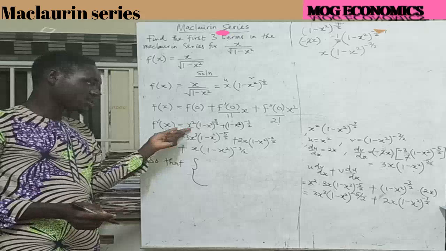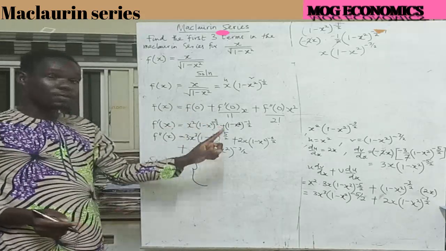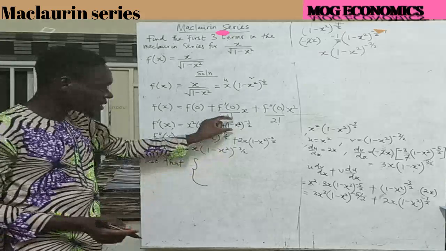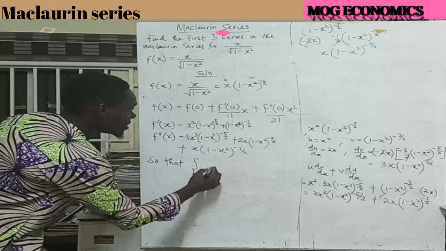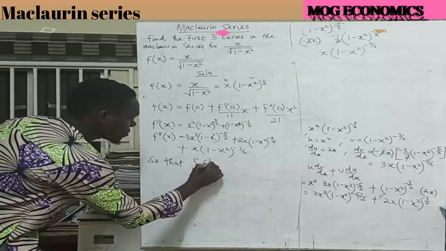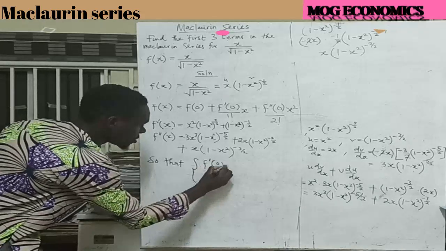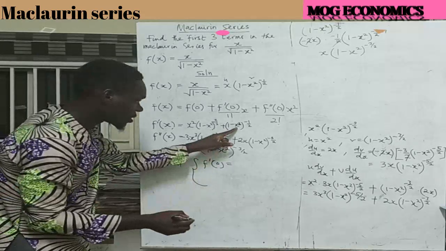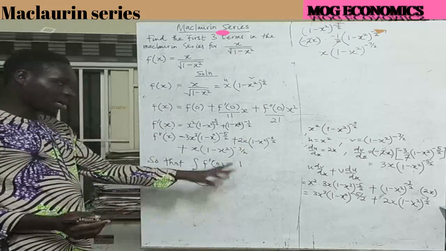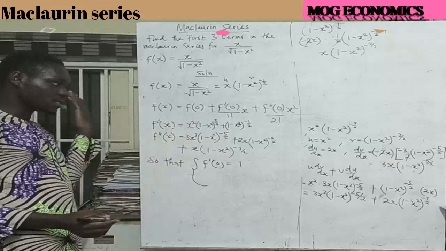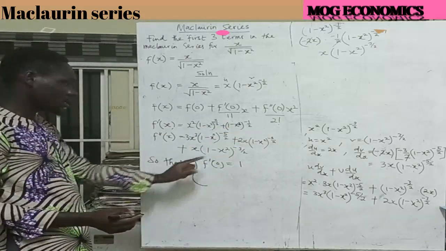for this first one, this disappears because once we have 0 here, this first term multiplies it, so the whole of this is 0. Then if we insert 0 here, this expression here reduces to 1. So that's like saying f prime of 0, that equals, this is 0, so here we have 1 as the result. Since this one is out of the equation, then this reduces to 1, so 1 is the result.